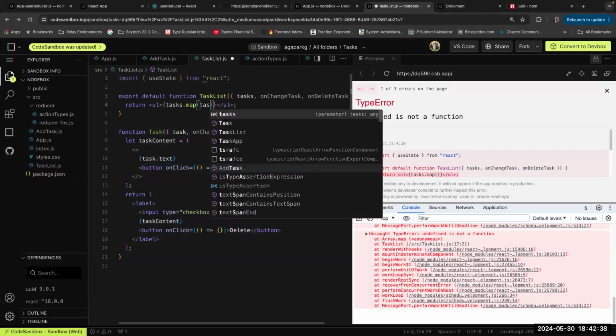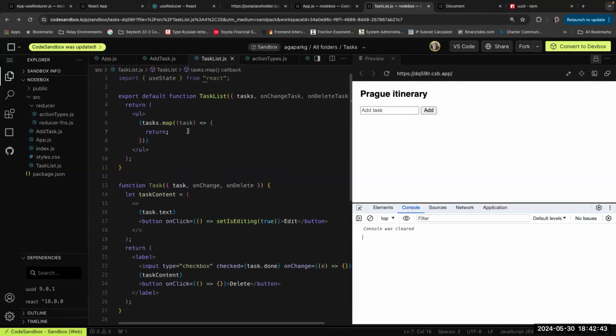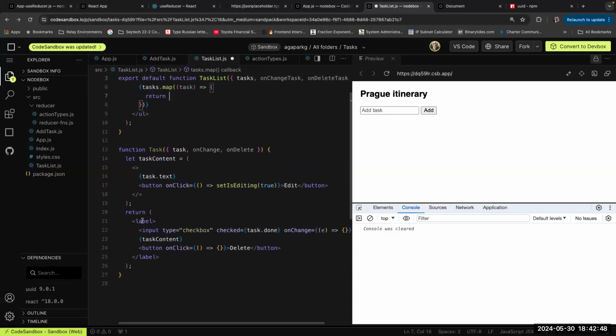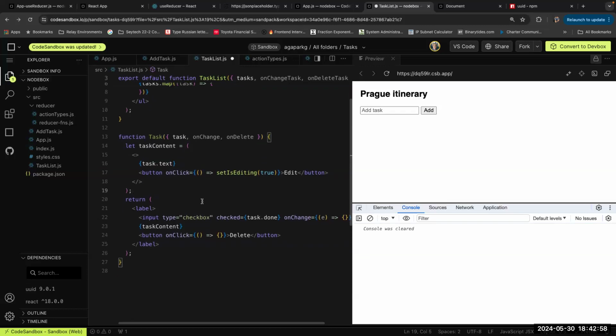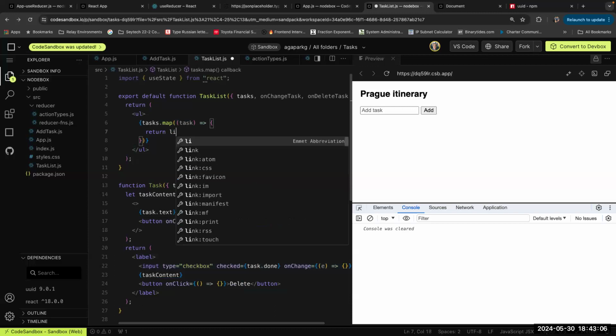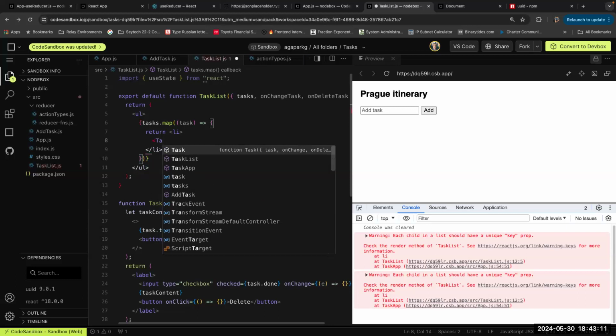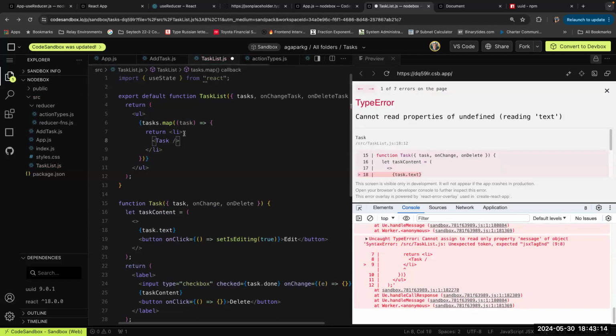So for each task, we'll try to return a single task. The task is returning a label, right? So since we are creating UL and li, we can return li, and inside our li, we can return our individual task component.